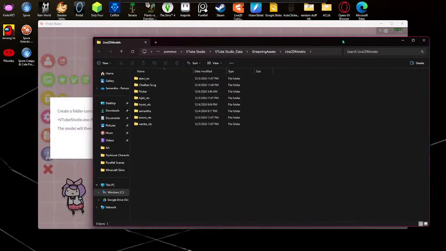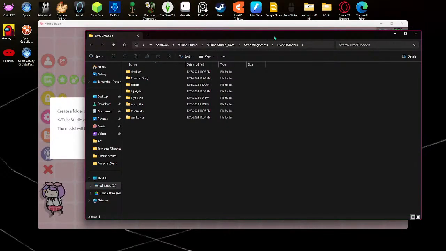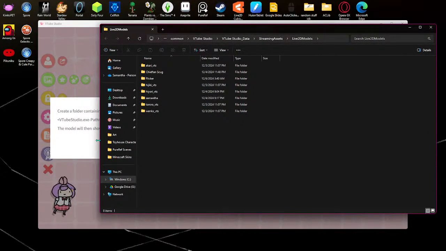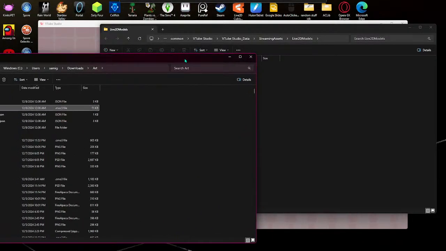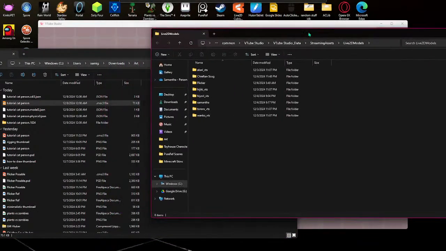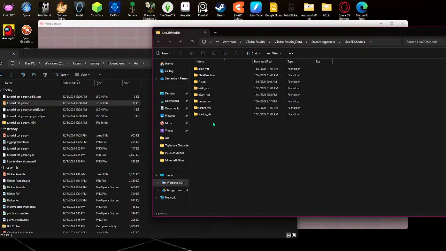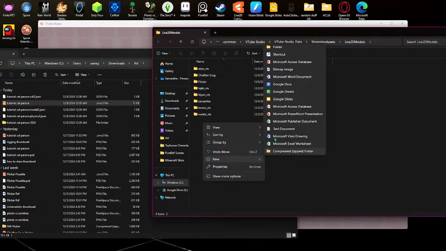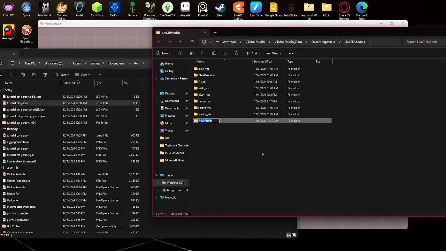Once you've opened the folder here, you've got your downloads here. We're just going to make a new folder, put the name, cat person, just so you can keep track of it.